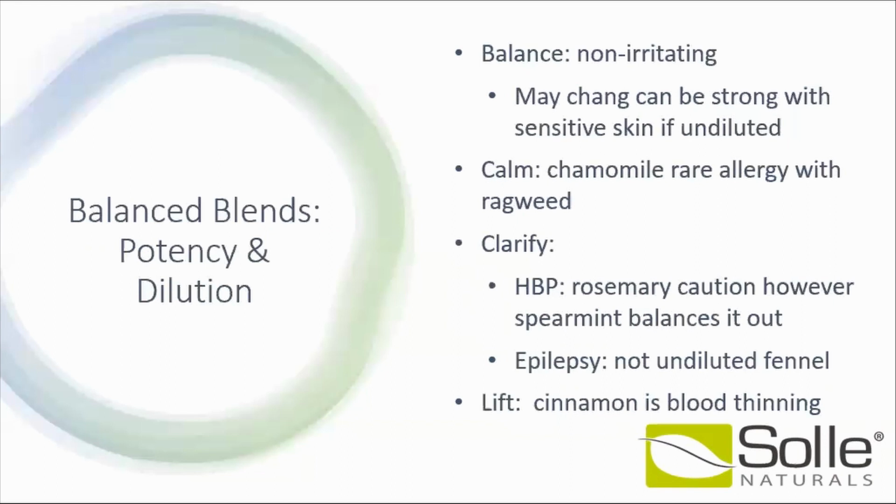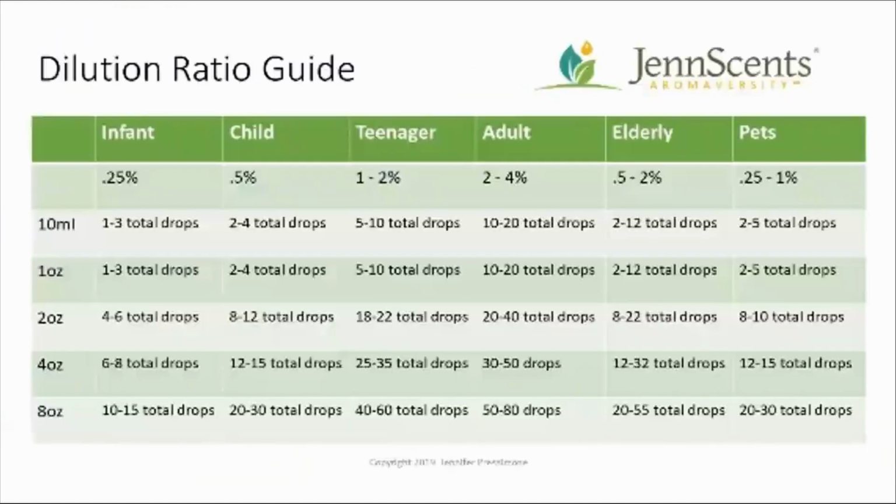And the Lift blend, cinnamon is a natural blood thinner. So for people with blood issues, blood thinning issues on blood thinners, and for a woman during their menses cycle, it can increase that. So those are some things that I just want you to be mindful of.